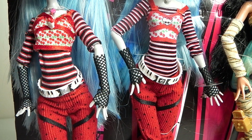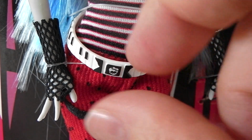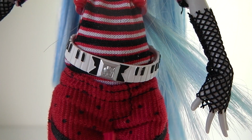Comparing their black mesh gloves side by side, the original has longer elbow length gloves, where the Rerelease have shorter gloves. Her belt is done in black and white with a little skullet there on the front, and it has little piano keys on the side. On the original we have a slight variation. The skullet buckle there is done in silver.